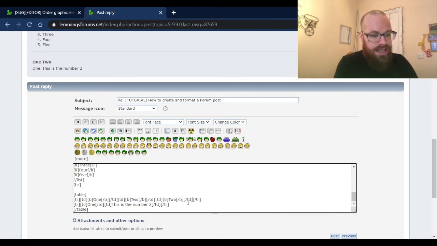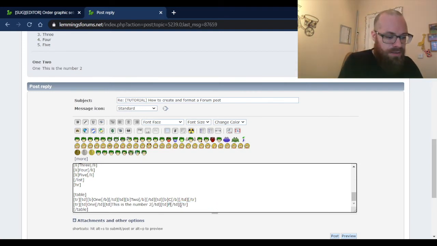Copy that, paste. We'll title the third column C, just to be a bit different, and then copy and paste that again with its table data tags, and this time we'll type Parks and Recreation, because I've got the Parks and Recreation DVD here.